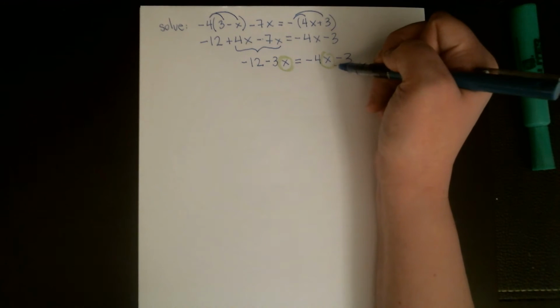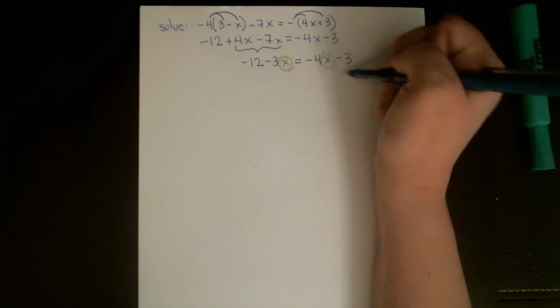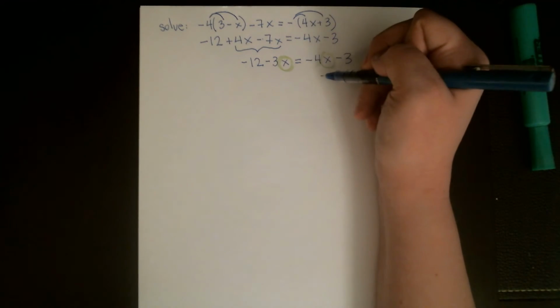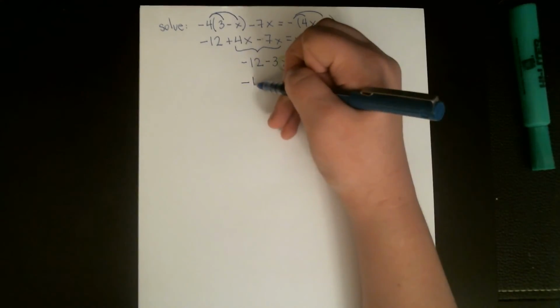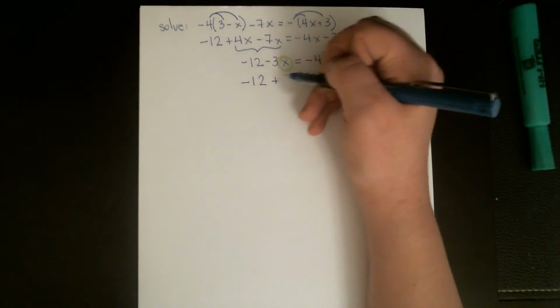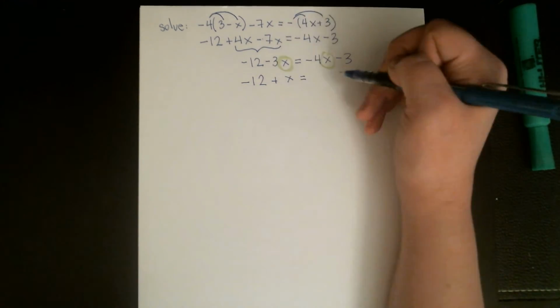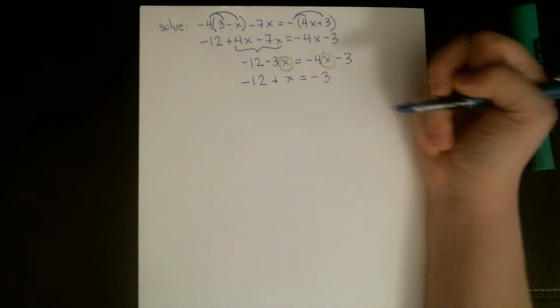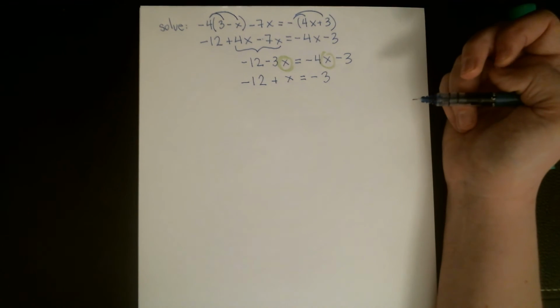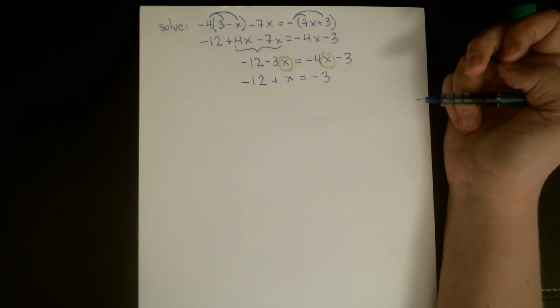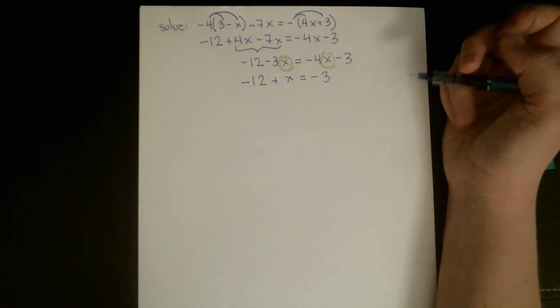To do that, these terms are attached by subtraction. So to get rid of the -4x, I'm going to add it to both sides. So adding 4x to both sides is going to leave me with positive 1x on the left and no x's on the right. Feel free to, in that same step, start moving your constants to the other side, but I've saved that up, so let's do it now.